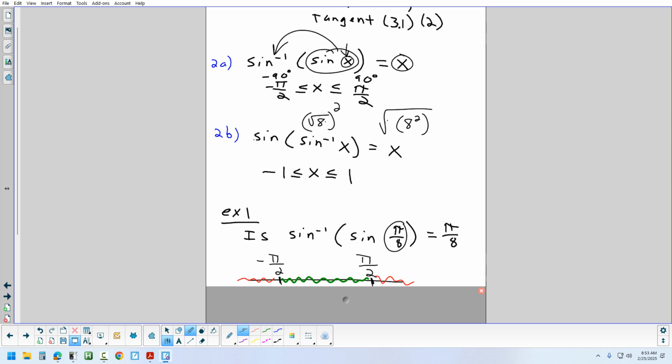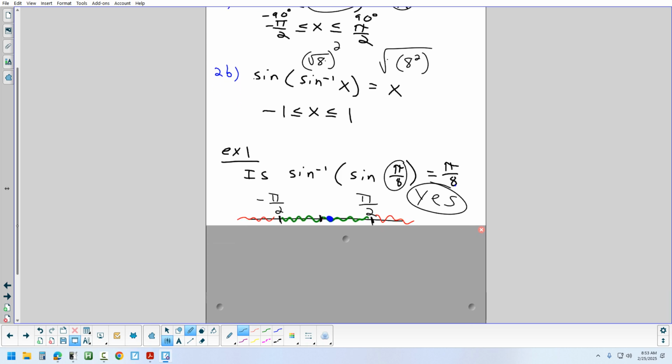So pi/8 is a positive number. Okay, so is pi/2. So we don't have to think about the negative part. How does pi divided by 8 compare to pi divided by 2? Yep. Pi divided by 8 is a lot smaller, but is it still positive? Yeah, it's still positive. So if 0 is right in the middle, pi/8 might be somewhere right about there. The point is, it's in the green section. So if we do this out, would we get the answer back that we started with? Yes. Yep. So that would work fine.